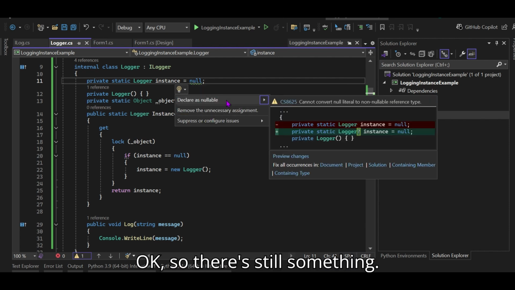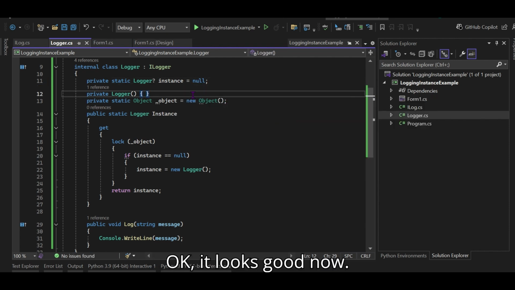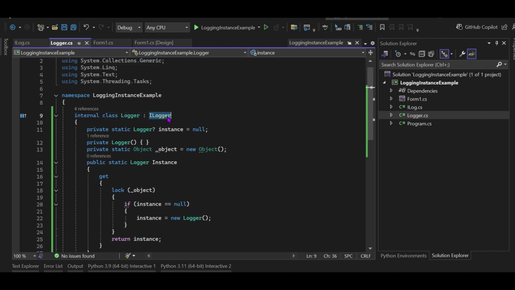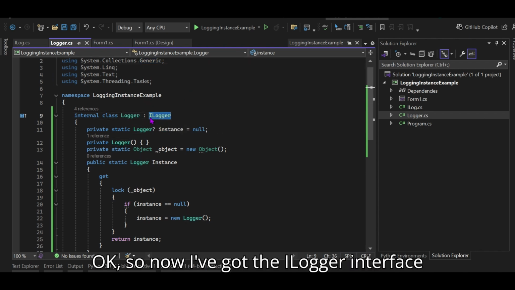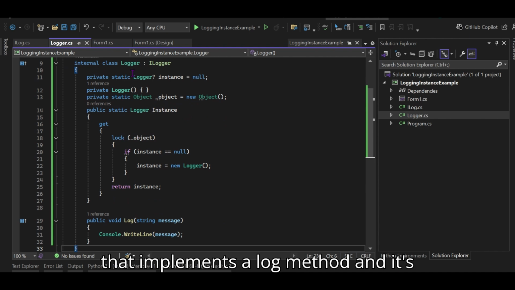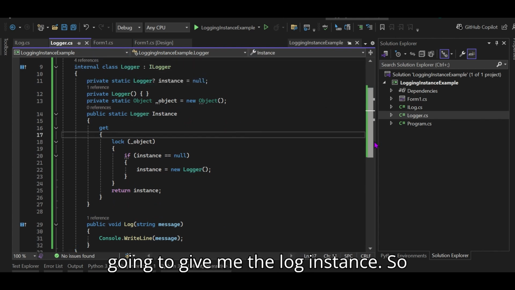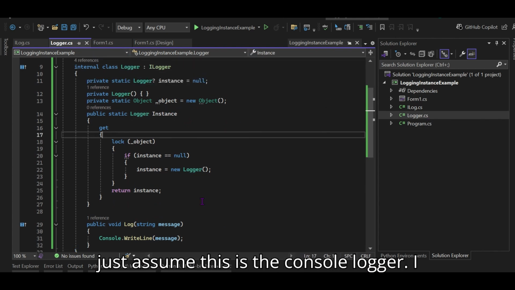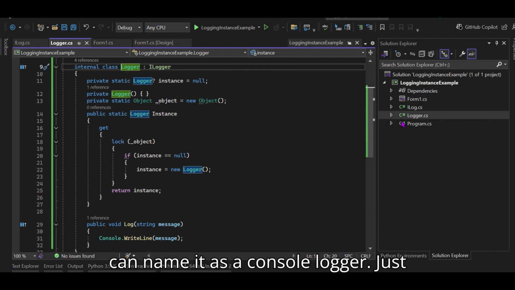Okay, it looks good now. So now I've got the ILogger interface that defines the log method, and it's going to give me the logger instance. So just assume this is the ConsoleLogger. I can name it ConsoleLogger.